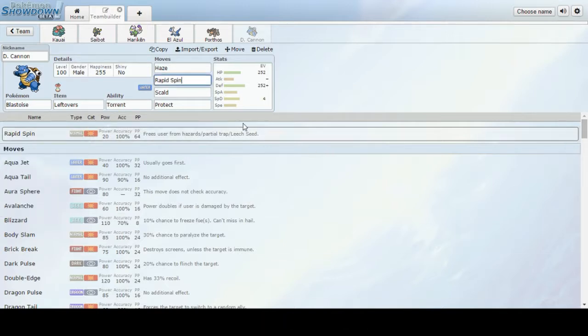So that's my team for this week. I'm hoping we can pull out a win, you know, start off this season with a bang. So we'll see what happens. I'll catch you guys in the actual match.